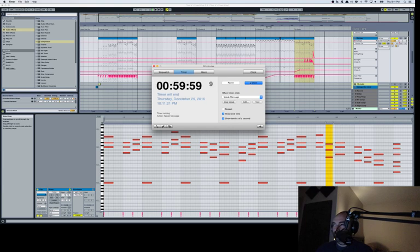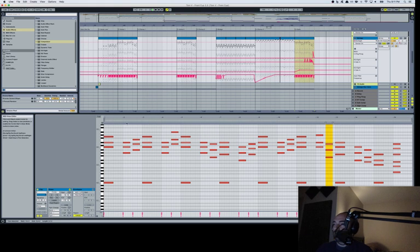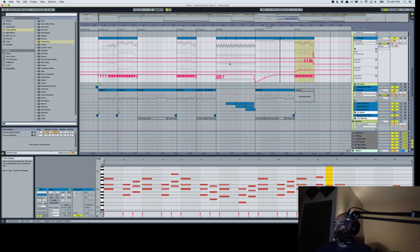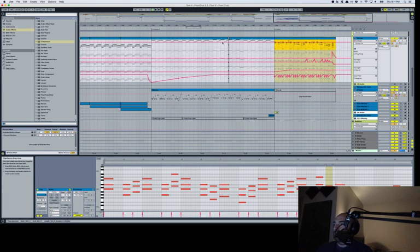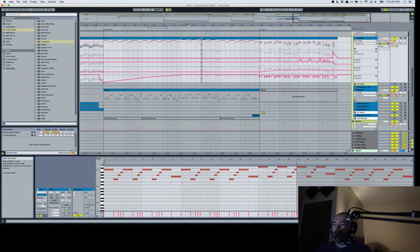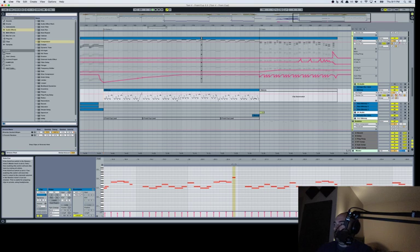So you know the drill. Set the timer for an hour. Let's get some work done. So I'm gonna start off with this part. It's a cool part which I want to work more on. I wrote this track on piano probably 5 years ago, and basically this part.